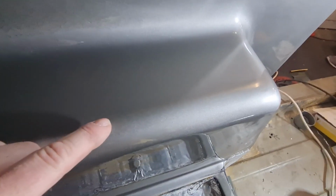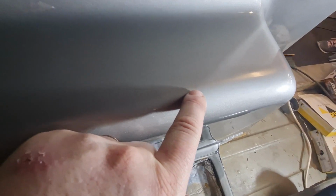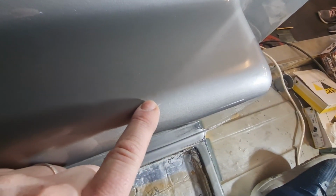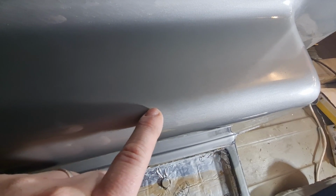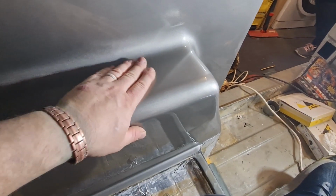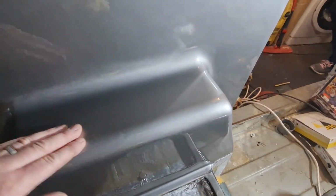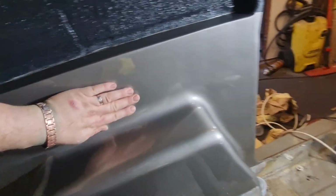Right, I don't know if you can see it, but you can just about see there is a very, very slight little bit of yellow primer showing through. Now, it is very minor. And now I've flatted this back, although it doesn't sound as smooth as the lacquer, because obviously there's not a lot of lacquer on there, which is why I polished through. It is smooth now.